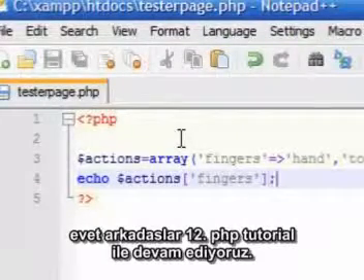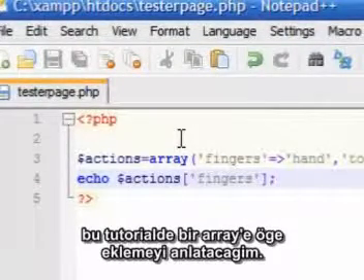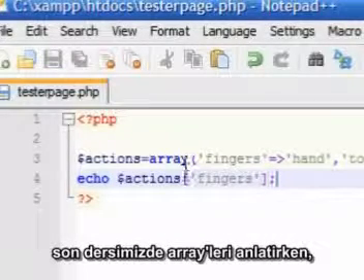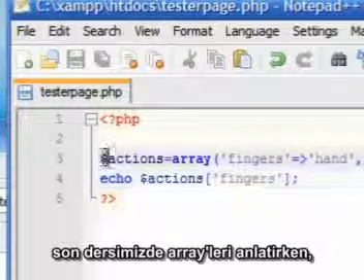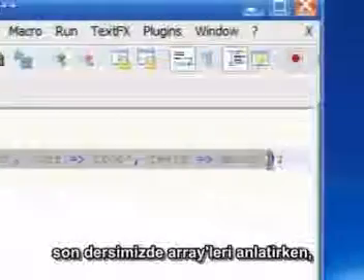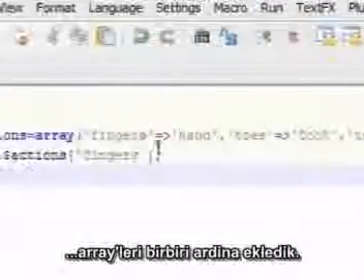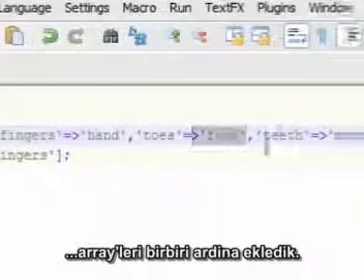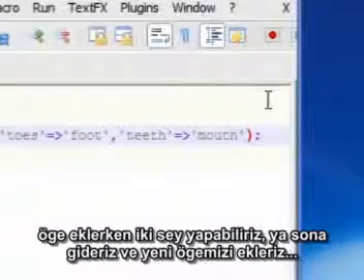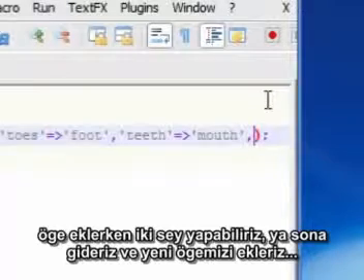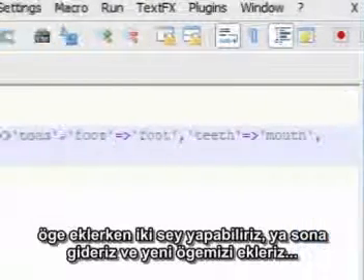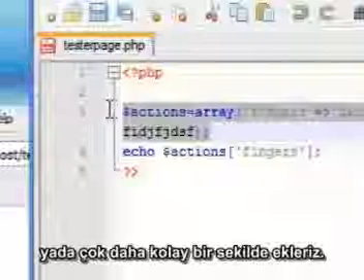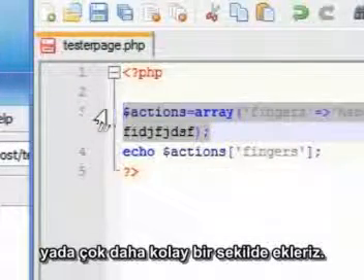So guys, welcome to your 12th PHP tutorial, and in this tutorial I'm going to be teaching you how to add an element to an array. Now, like before, when we went over arrays in the last tutorial, you see we just typed the array elements one after another after another. And to add an element, we can do one of two things. We can just go in here and type our next element, or we can do something that's a lot easier.